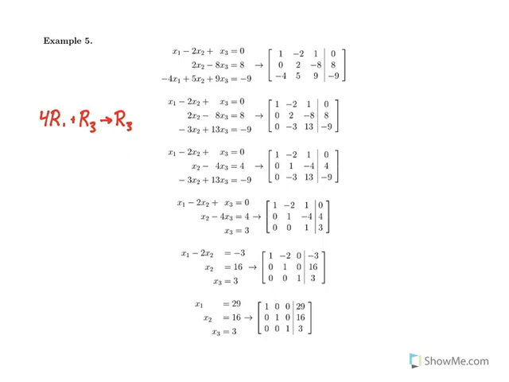The reason we're doing this is because I want to make this entry right here, this -4, a 0. The way we can do that is if we take 4 times the first row, 4 times 1, and add that to -4, that now becomes a 0. So let's go over some of these calculations real quick.